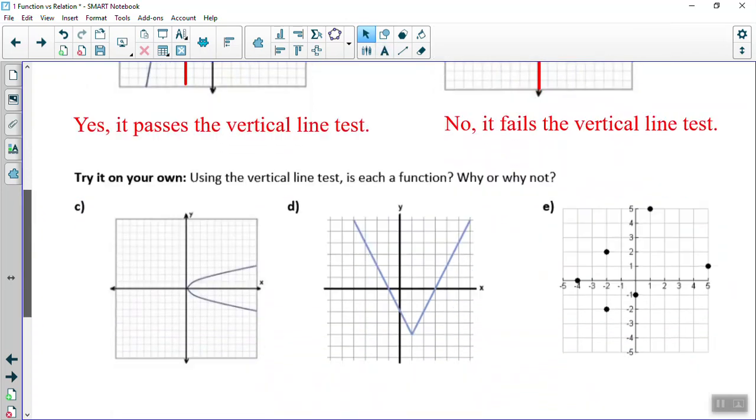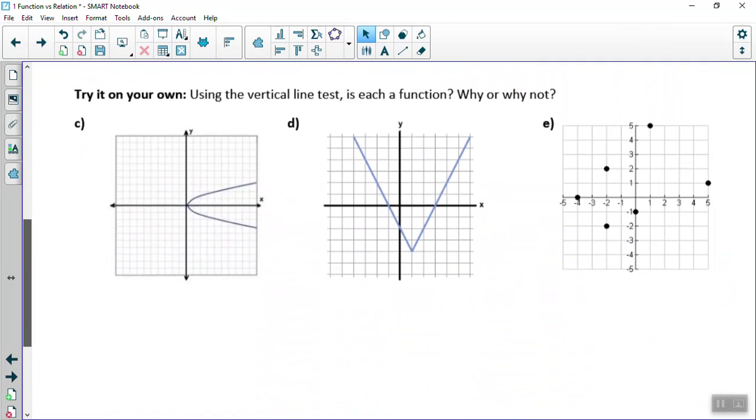All right. Now I want you to come down here, and this is the last try on your own. All right. So please make sure before you come to class that all of the try on your owns are completed. If you do not complete the try on your owns, you will only receive half credit for the notes, and you will not be able to make that part up since I give you the answers in class.